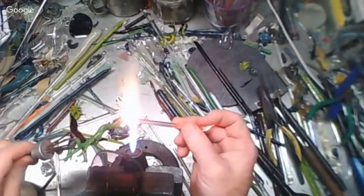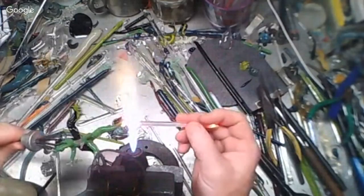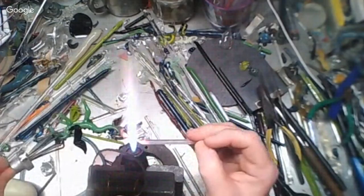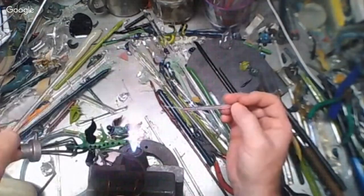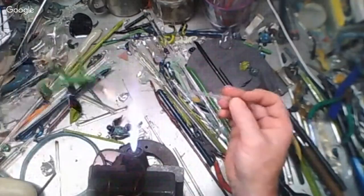Okay. There we go. And yes, the pointed habit did have the upper hand here. I got to get just a little bit more on this side of the pointed. And now just, there we go. Nice, nice point. There we go. Making sure that it's all welded in well. You don't want to be dropping off or breaking off soon. Okay. Warm that out a little bit. Thank you for the input on whether you liked it pointed or forked. And I think we're going to call that one quits.